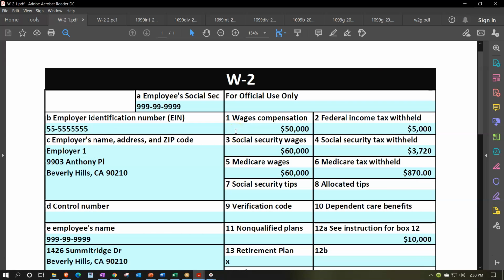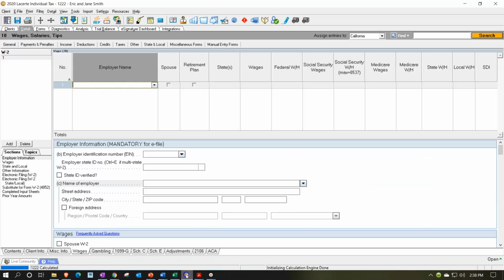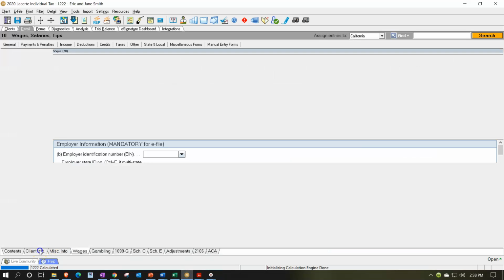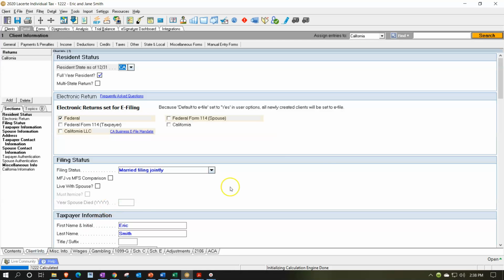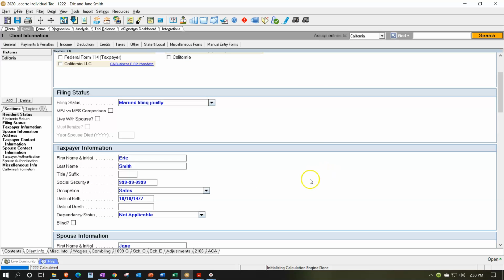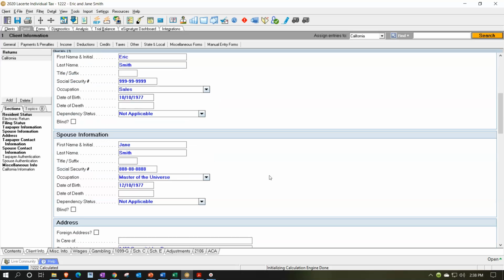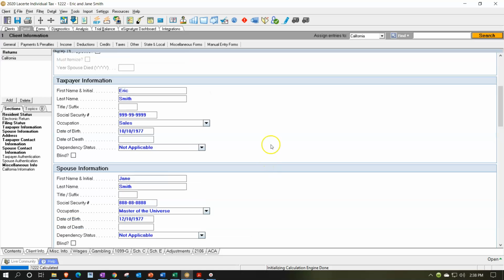So here's going to be our information. First, we're going to need to determine who the employer is and which spouse we're going to be dealing with. If I go back to the client information, the way that most software, at least this software, will be set up is the first person you put into the tax return will be the taxpayer, typically the husband traditionally, and then the second one would be the spouse. So any other data input we put in will typically be applied to the taxpayer and then spouse.